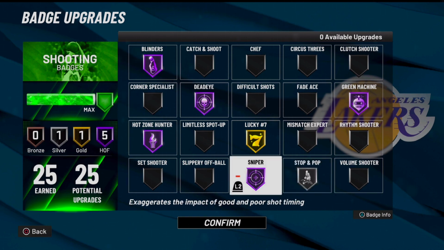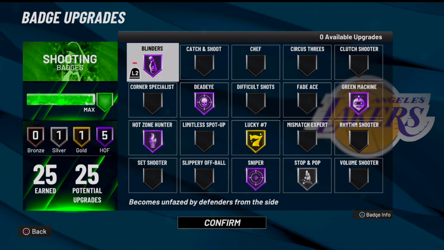And I also use Sniper. That badge is OP also. It also helped with whites and everything else. So if you got badges like me, put Sniper on Hall of Fame. I promise you, you will not regret it. And I'm about to show y'all my playmaking badges.